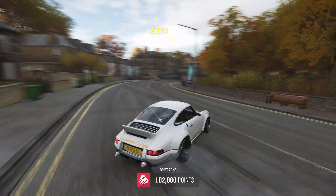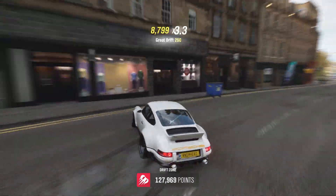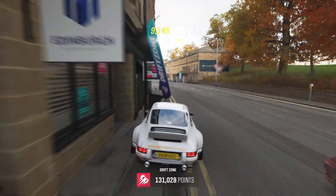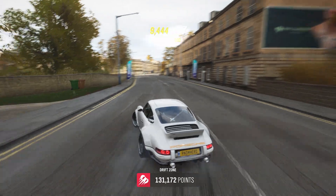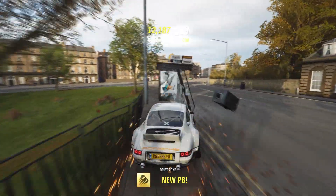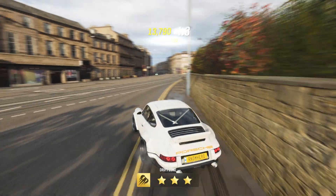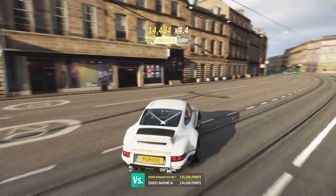Wait, what's this - a bonus clip! Oh, why can't this thing just drift like a normal car? The handling is like a duck on ice! Why would you leave your wheelie bin right there, you idiot? This is probably the worst drifting session I've ever done. How the hell did I do that?! That's so cool. Bye!